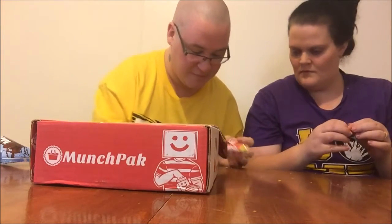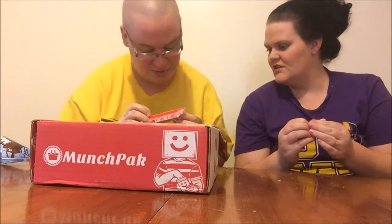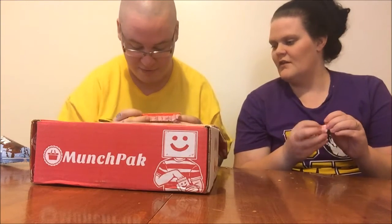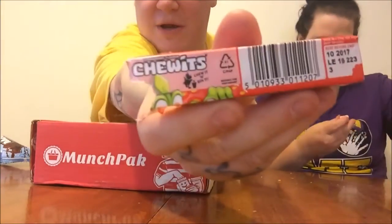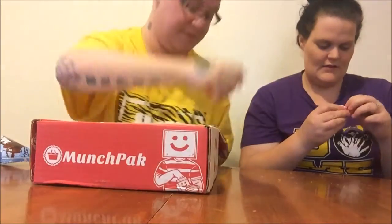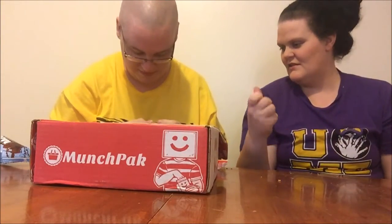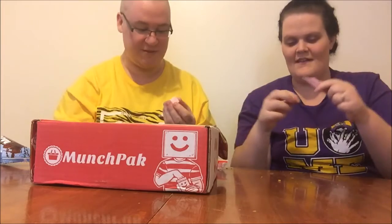Is this even a gum? I don't think so. No, it says Chew It and Bin It. Oh, wait, it is gum. It is gum, Chew It. Yeah, Chew It and throw it in the garbage. It says right there, Chew It and Bin It. It's like paper stuck to it. There's a really weird texture to it. But it looks like a Starburst though. Look at that.